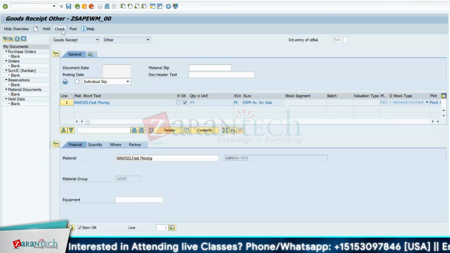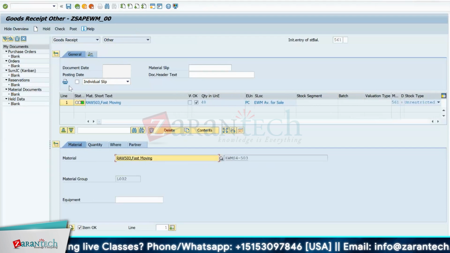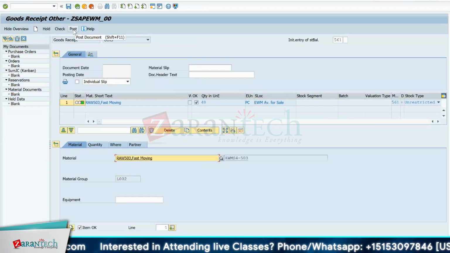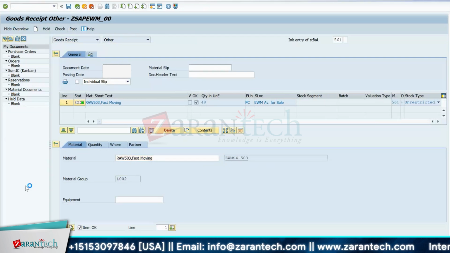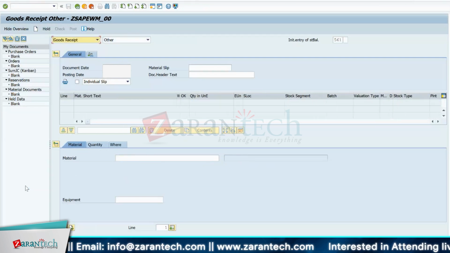So I'll just check whether everything is fine with this document. Everything is fine. Since this is the storage location that I have selected, it is an EWM managed storage location. In general, when you are doing any postings in MyGo, the goods movement gets posted, right? No. Whenever you're using EWM, when I click on post, it is going to create a delivery. Now, since this is a stock upload, it's going to create an inbound delivery so that I need to do the receiving and the put away and all those things.